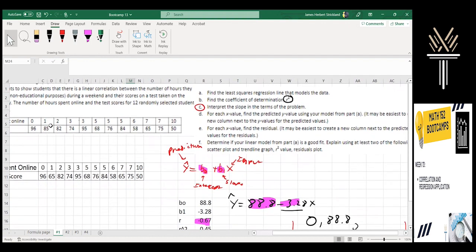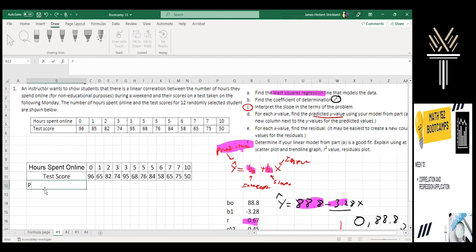Okay. Now we're going to make predicted Y values, and we know the prediction is just this formula, right? This is the prediction formula, our least squares regression formula. So we're just going to add a row here. We'll call it prediction. You can also call it, if you prefer, Y hat to be a little more formal. And I generally like to use the exact values. So some people get tempted to use estimated values. Unless your instructor tells you to go that route, I would not do it myself.